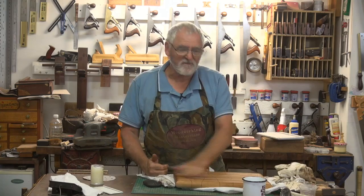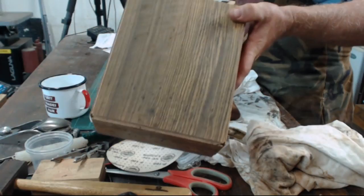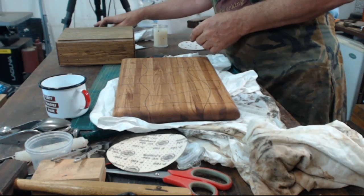Before we go, I just want to see how we end up with this, because that's definitely got a greeny tinge to it. Definitely got a greeny tinge. So I'll give it a rub back and we'll see how we go. Let's go back there.